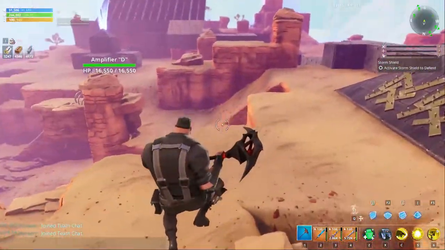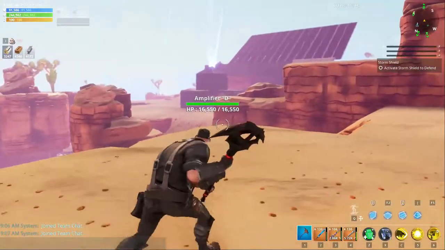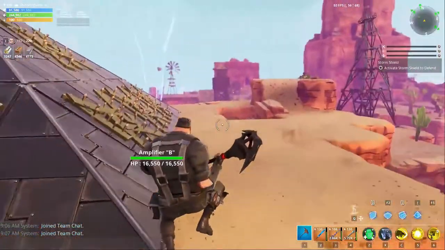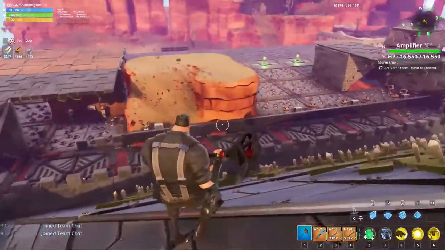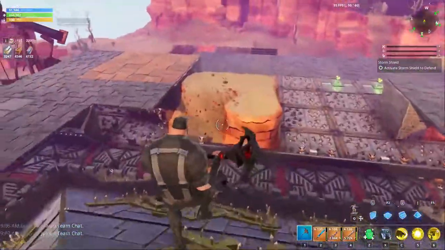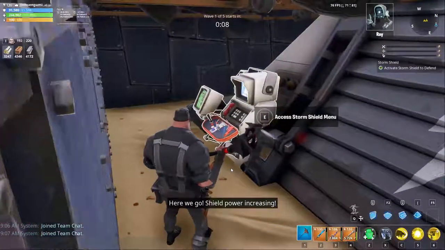Okay, so for this 7th one, the thing is, every amplifier has like 2 places that it can get attacked. So you have to keep in mind to build when you're building Canny Valley to be attacked from multiple sides. Anyway, let's go ahead and start it. Here we go. Shield power increasing.